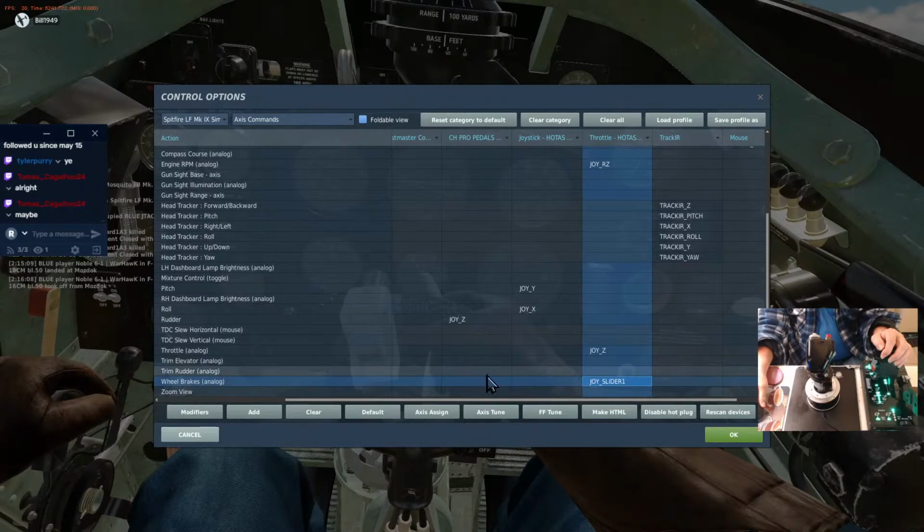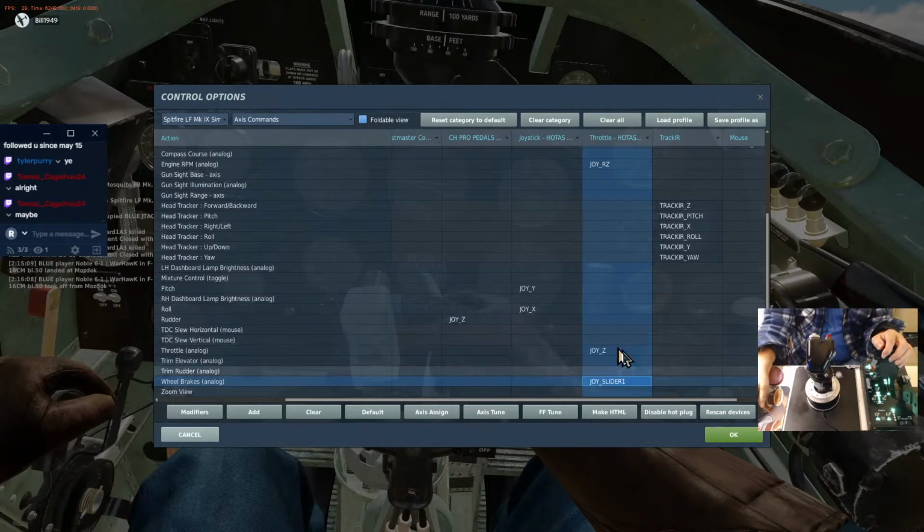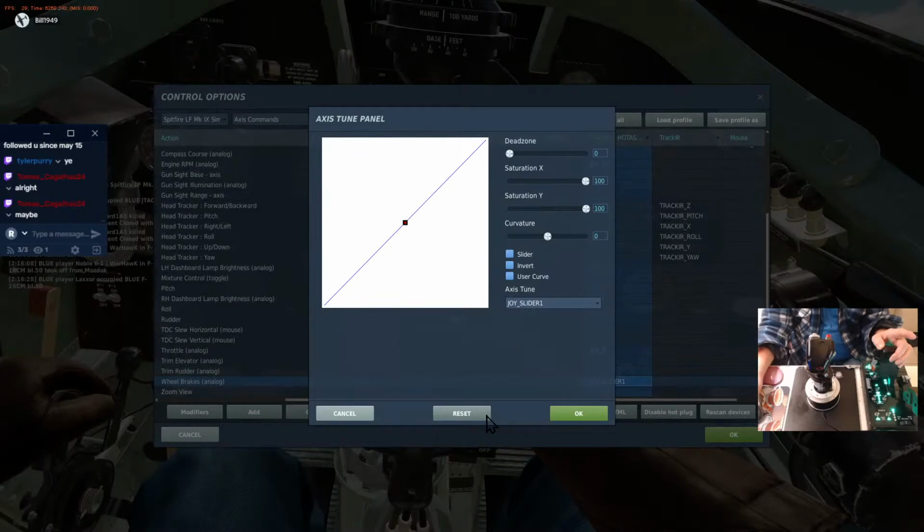So I can't set it up the same as the Spit because I think it's too sensitive. Oh, I don't know. Just doing this could take an hour. That's the trouble, isn't it? You have to do this separately when you're not actually flying. Let's see what I've got. I'll check that again. The axis tune on the Spit, because mine's a slider. Yours is digital, isn't it? So I've got it not as a slider. It's not inverted. It's all unchecked. Let's see what I've got it set to on the other one. I think it's different.